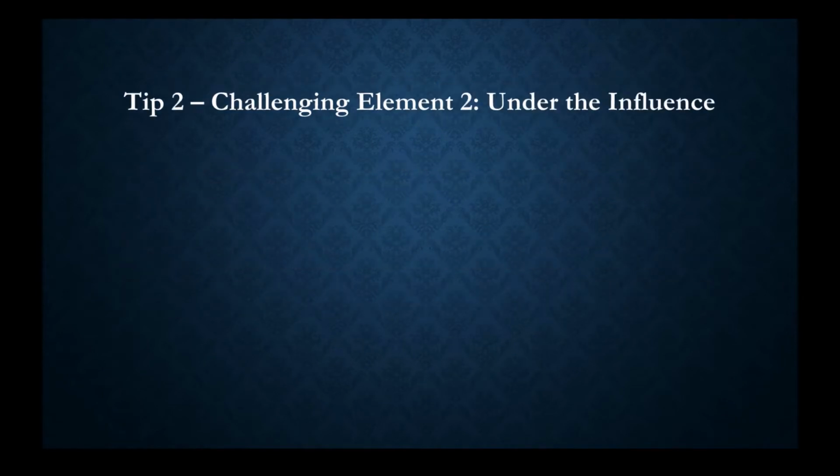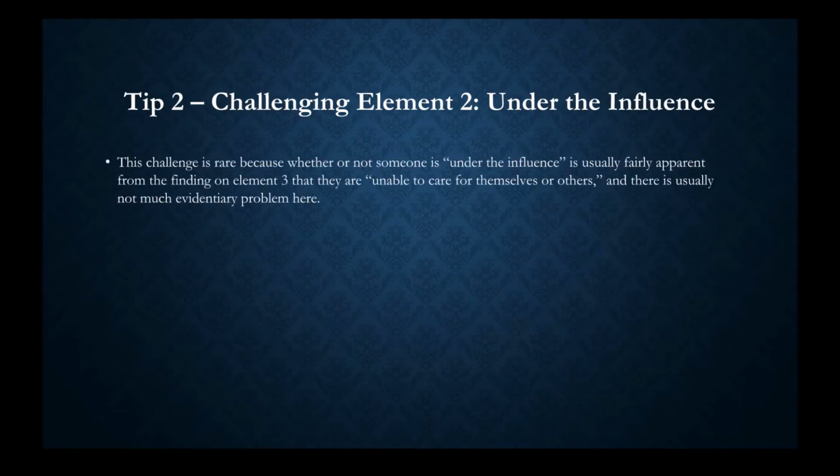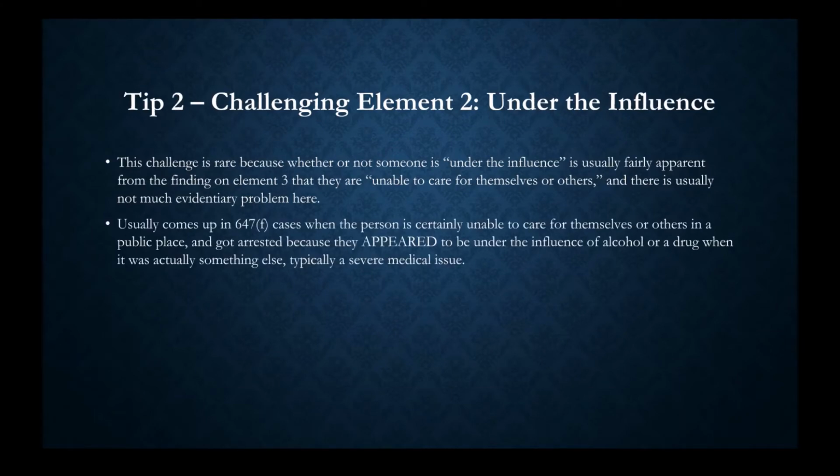So, challenging the under the influence part, this is probably pretty familiar to any criminal lawyer with much experience. It's a little different here than it is in other statutes you might be familiar with. You usually don't challenge here because remember there's that other element of whether or not they're unable to care for themselves or others. And so that's usually where the argument happens, not on whether they're under the influence. And usually there's not much of an evidence problem here if the case was filed. The only thing to look out for here is medical evidence.